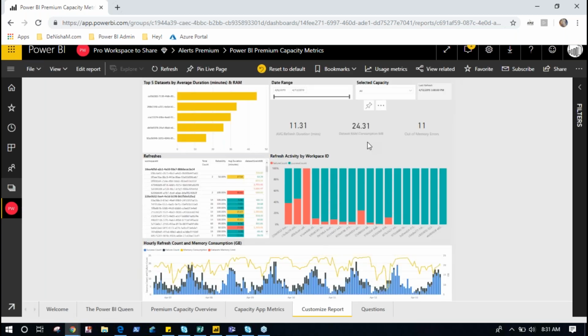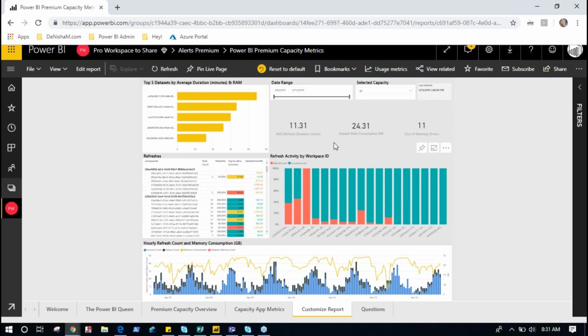And also for the dataset consumption for RAM size, right now on average the entire tenant is using about 24 gigabytes of RAM, which if you remember we have 25 maximum. This 24.3 is, like I said, a lot better than where we were performing when I came into this customer. It was 24.98, which they kept running into capacity limits for memory throttling, and they didn't know why. And that was why they were on average using all of the memory. So bringing it down from 24.9 to 24.3 gives a little space for those reports to refresh. So everything's really running smoothly now, thankfully.